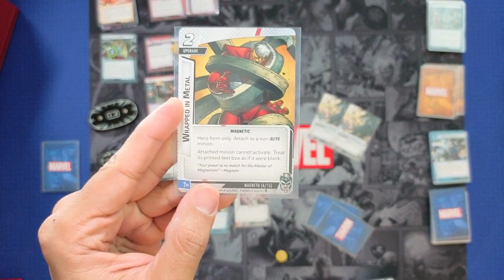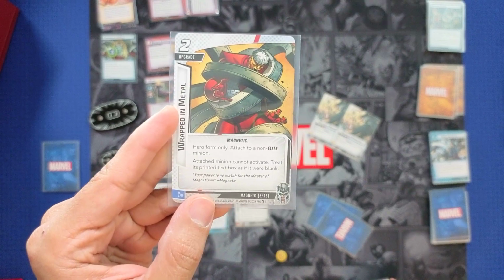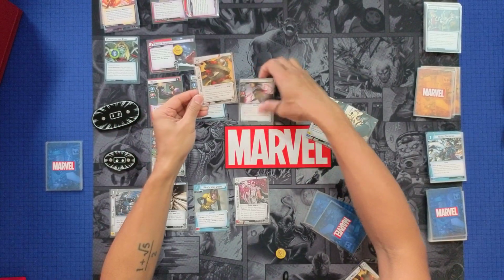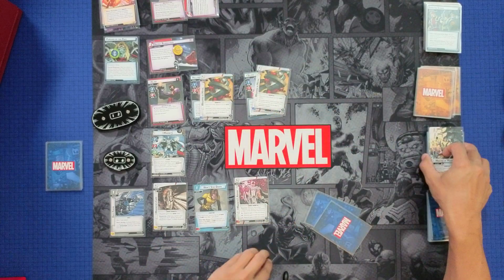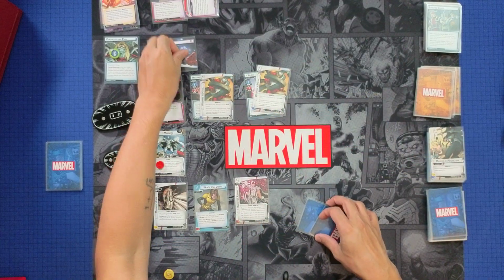So attached to a non-elite minion, neither of them are elite. And then they treat their text box as if they're blank and they can't attack. So that gets put on him, or her, and that gets put on him. Let us thwart the 2 off of here.